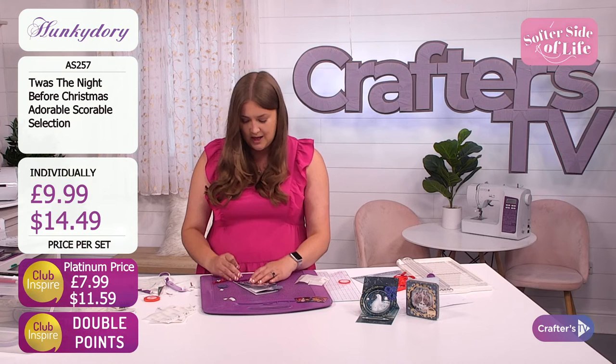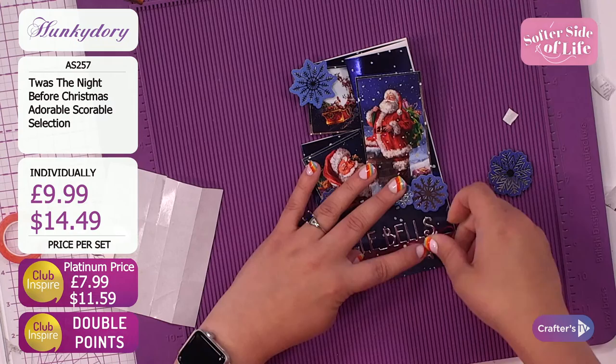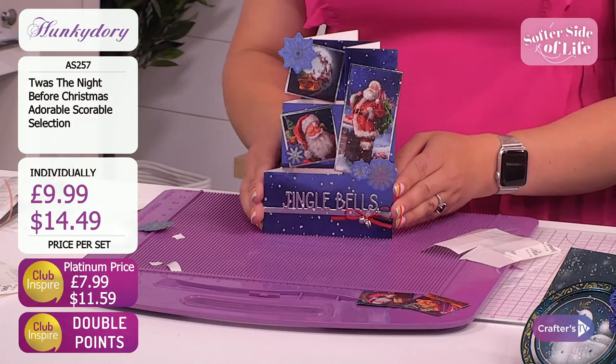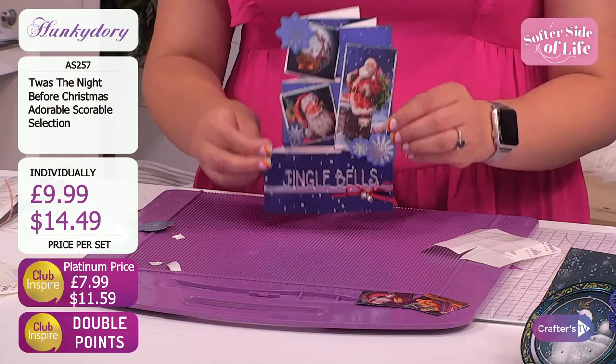So just gonna add that on with a little bit of glue dot onto there, just so it sits really nicely. And then you've got your really nice stepper card there. There you go. And you've got your jingle bells, so when you shake it, you can hear those jingle bells. There you go.